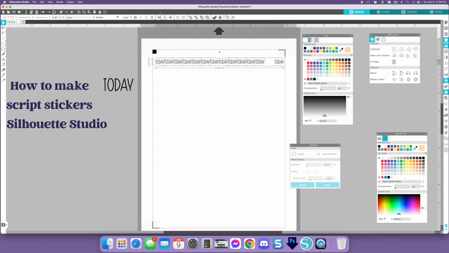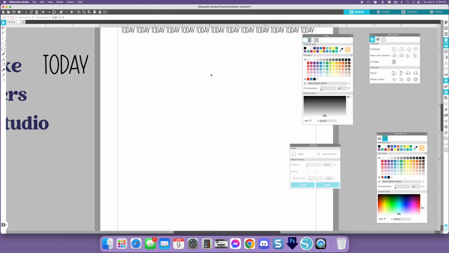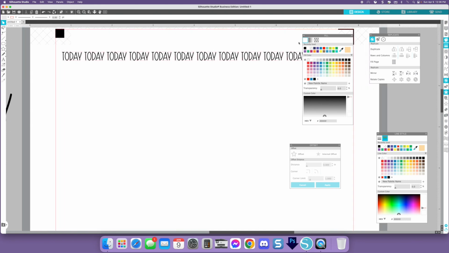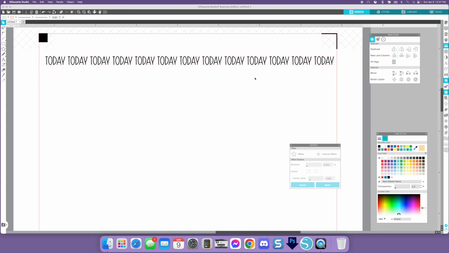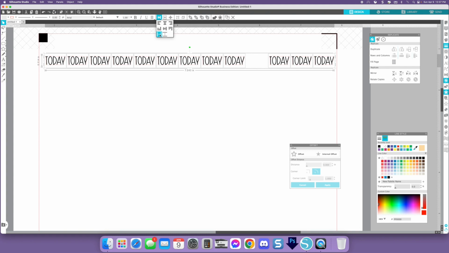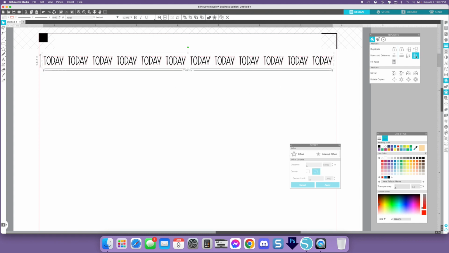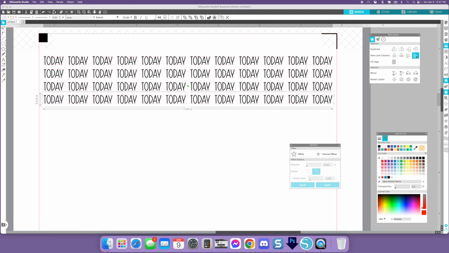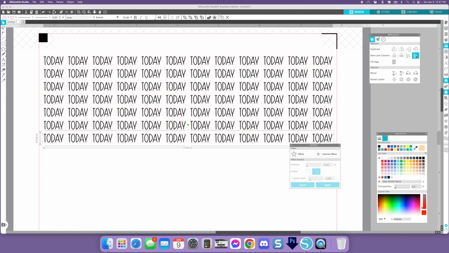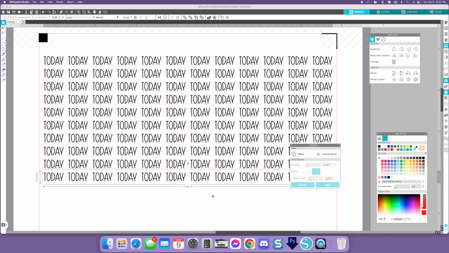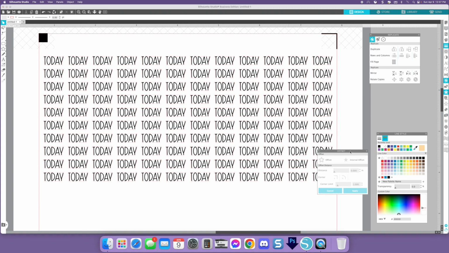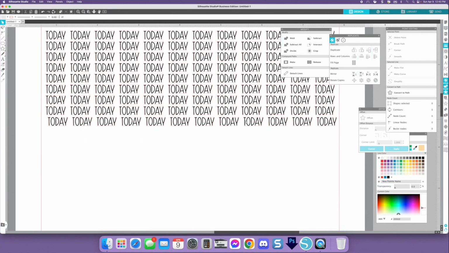and then when I get here, I'm going to put some space in between them, and then I'm going to select them all, and I'm going to come up here to our handy dandy spacing tool. We'll choose the space horizontal and we will click it. I would say you'd probably want to leave a little bit more space in between them, but it would work like that too. But I would just take one out and space them out a little bit more. And then I am going to hit this replicate down button. So that's going to start adding them there. Let's leave it at that. So that's literally the entire process.